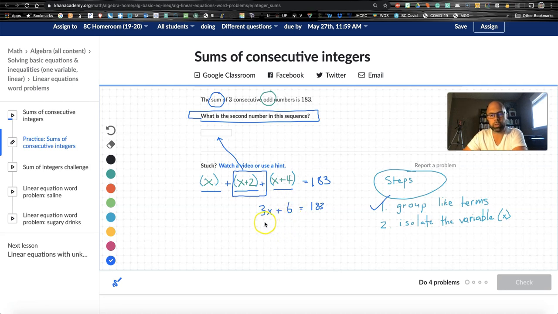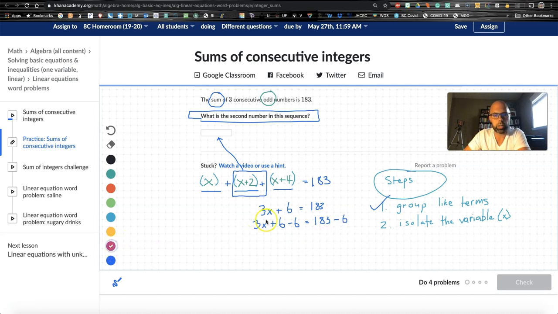I want to get rid of the 6. So to do that, I'm going to subtract. Remember, we can do anything we want as long as we do it to both sides of the equation. So we can add anything, subtract anything, multiply anything, divide anything that we want. I'll make that more clear in a moment. I am going to subtract 6 from both sides of the equation. So I added that negative 6. I'm going to show you that more clearly here in a moment. But remember, whatever we do over here, we have to do to the other side of the equation as well.